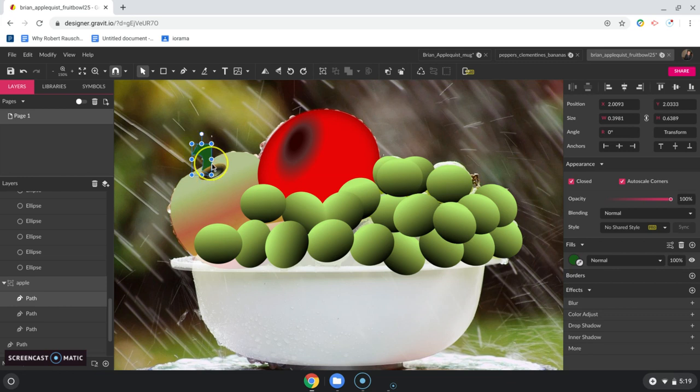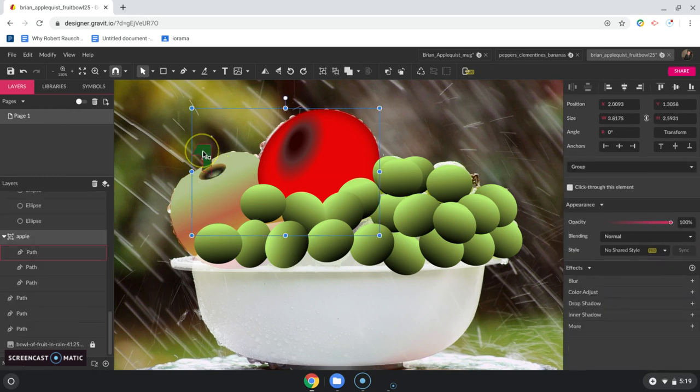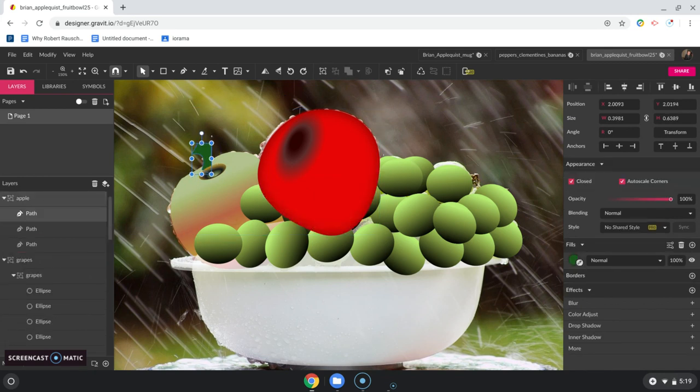And I want that to be a little bit forward because I just added that shape, remember? We added that yesterday. So I want that to be a little bit forward. I'm going to hit Control plus, Control plus, Control plus. I want it to be ahead of that there.